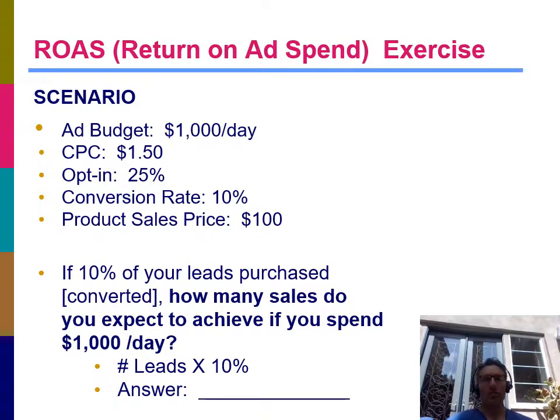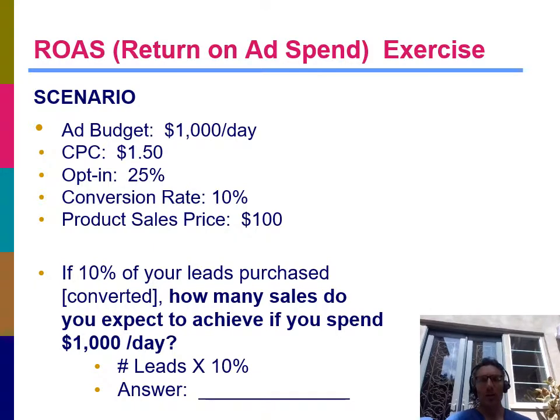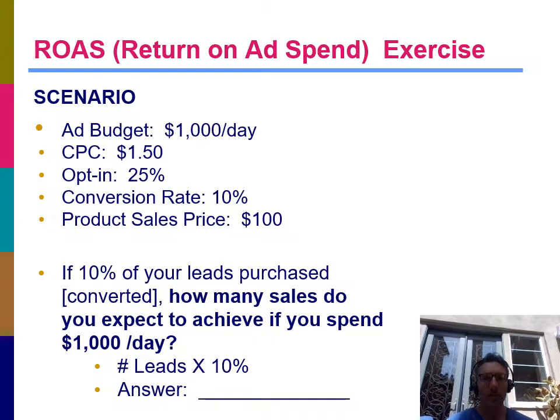Our next metric is to determine how many sales do you expect to achieve if you spend $1,000 a day. So let's look at the actual number of sales, meaning how many units we sold, and then we'll look secondly at the total dollar value of those sales. So we know that on the fourth bullet point up top, our conversion rate is 10%. So out of those 167 leads that we get, 10% of those leads actually convert, meaning purchase a product. We converted them. We made them into a sale. So how many sales would we get? Well, it's the number of leads, 167, times 10%. So that gives us obviously 16.7. Let's go ahead and round it up to 17 just for easy math. So let's assume we got 17 sales for our $1,000.